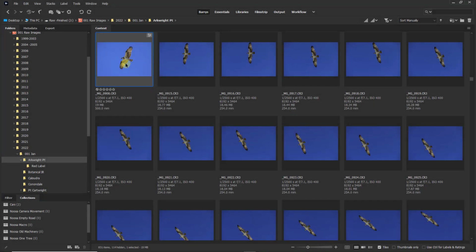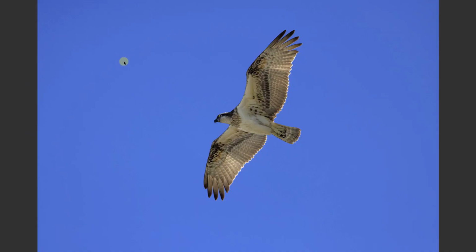One of my favourite uses is as a sorting mechanism. So if I select one image in a large batch of images and touch the spacebar, I get to see a full screen preview. Let's just assume that I've decided that this image isn't sharp enough, or for some reason I want to label this image. I'm going to hit my number 6 key.